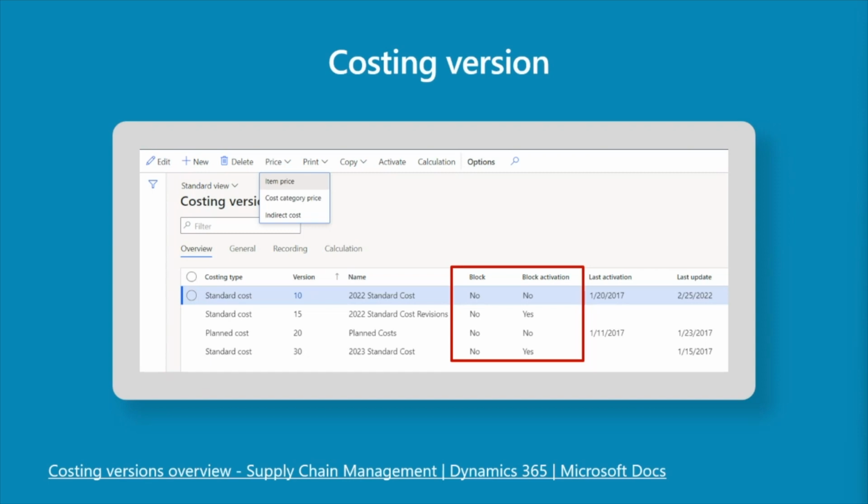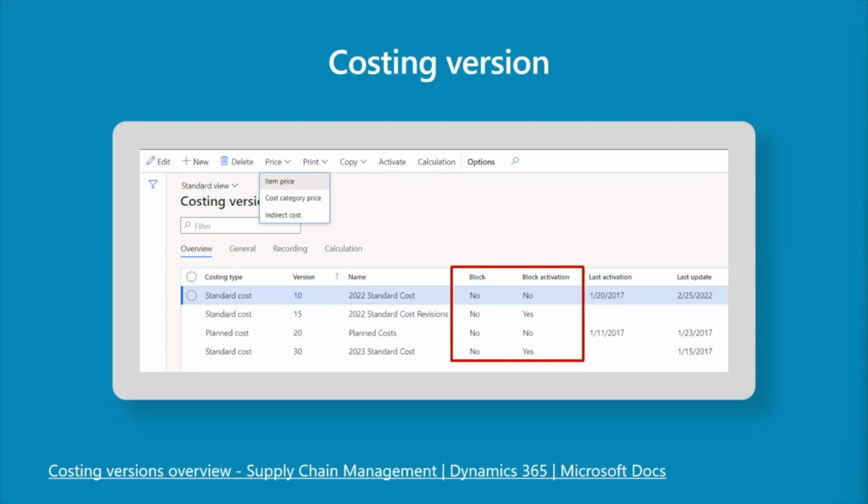There are several approaches to how you can set up your costing versions. There is no one right way to configure them, but there are some common patterns and approaches you might consider. One approach is to use a costing version per year or per period that you set new standards. For example, the dairy industry uses the standard cost that is set by the government here in the US, and the cost is established each month. So they could create a new costing version for each month in the year to track costs over time.